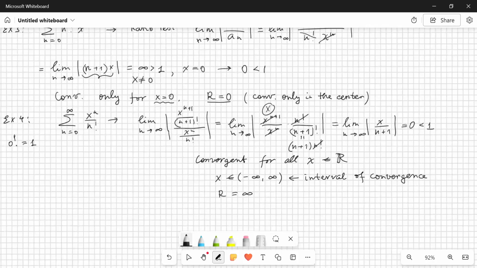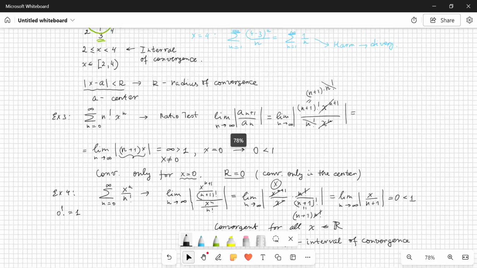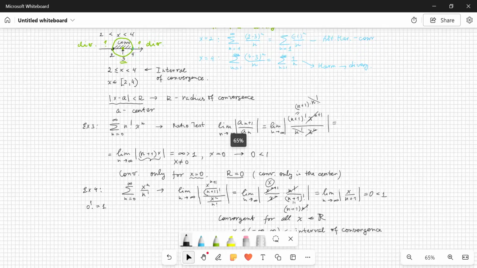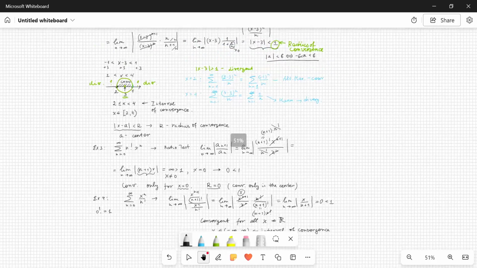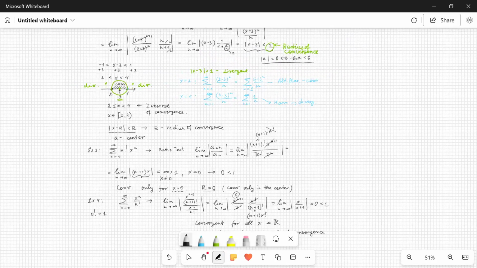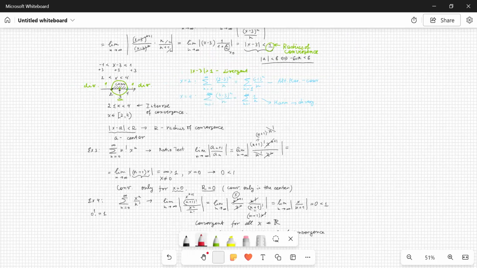Okay, so guys, we've seen three different examples. Let me go back and show you all three examples in one place. Kind of hard to do, but if you do it very, very small. On example number one, we had some interval of convergence, right? On example number three, let's say, we had only one point of convergence.